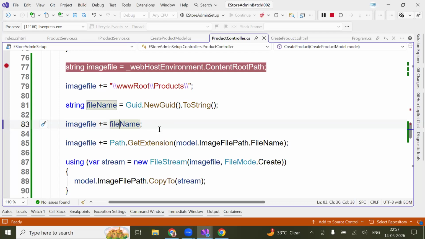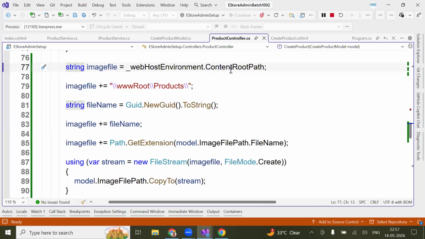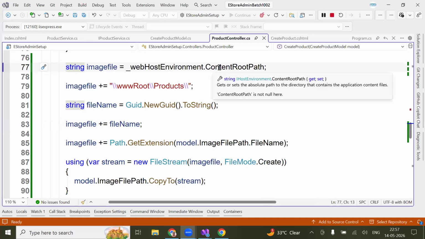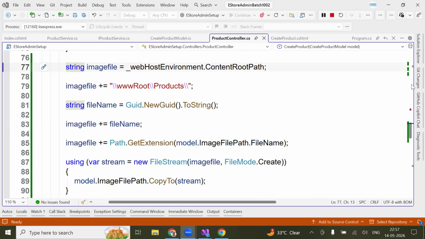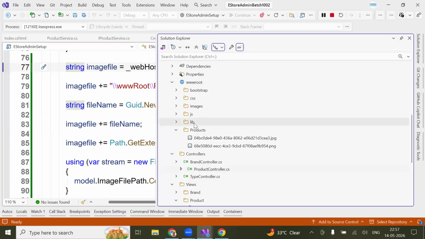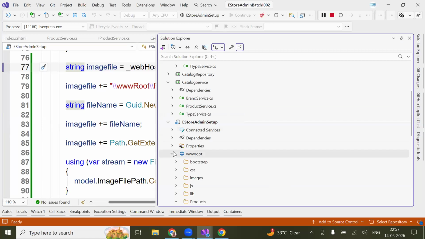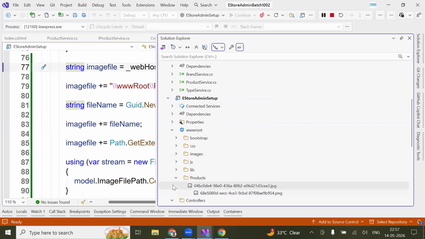Anything else? See, very simple. The web host environment will have a content root path. That means it will go to the application content file. This is your application content file, under which you will have a root folder, under which you will have a product folder.